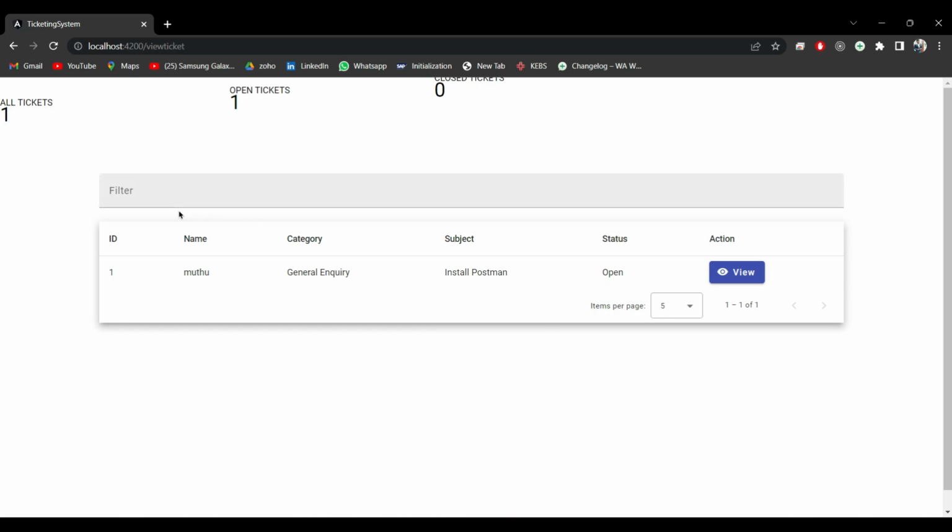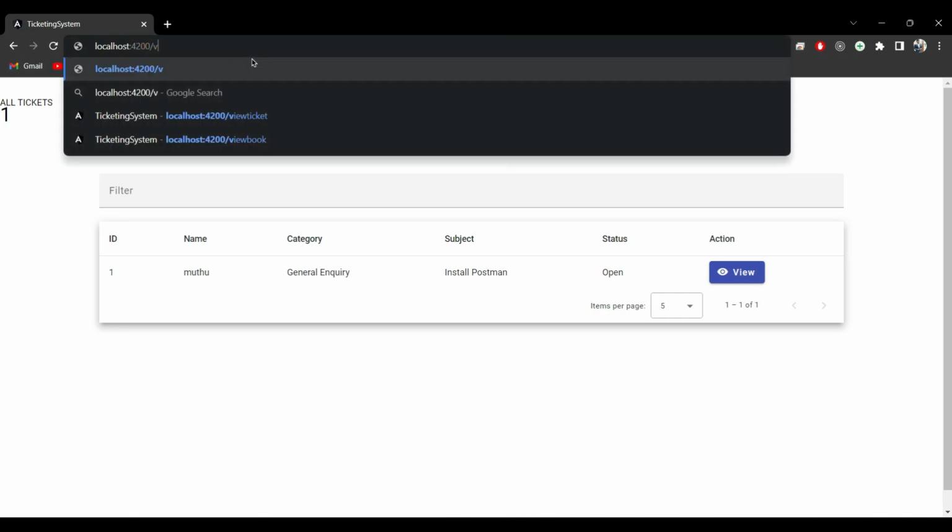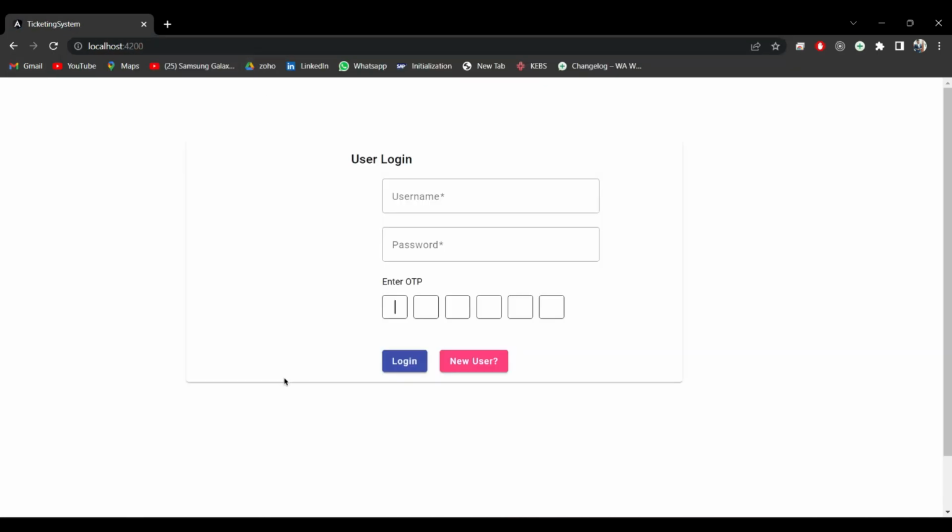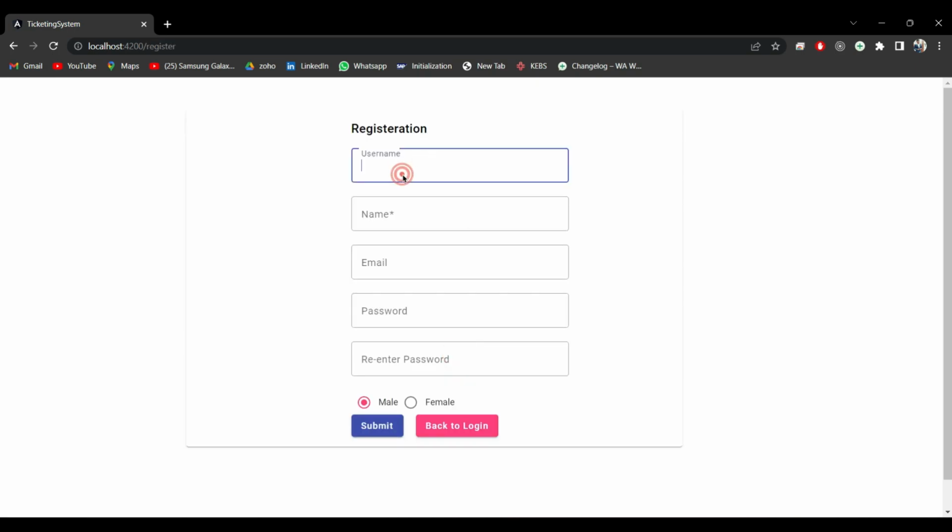So now when you come to the home page, in the comment you can see the comment as checked. So let me give another user and also check it.